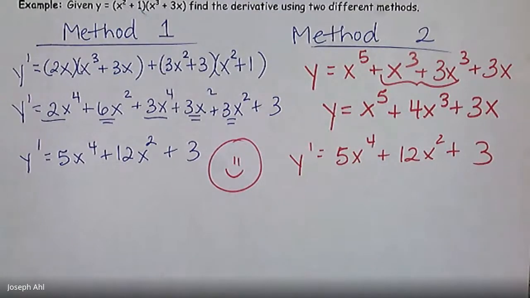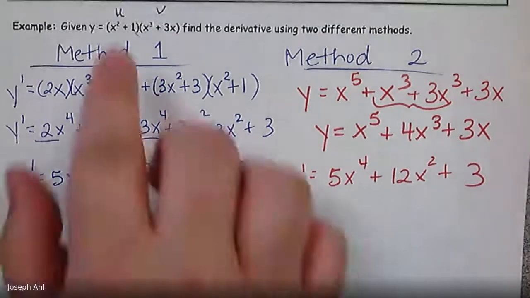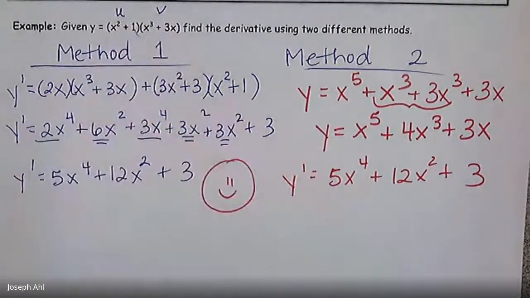So the product rule is going to be really useful for us, especially if it's not as easy to multiply those functions together and get a new function that we can find the derivative of. We'll find many other uses for the product rule. And if we've got a product rule, I think we've got a quotient rule coming your way too.